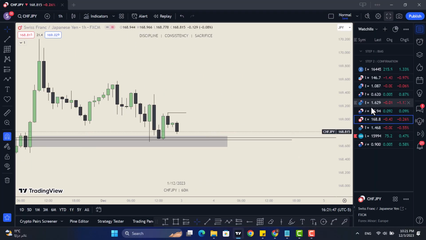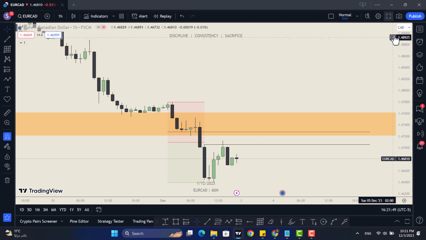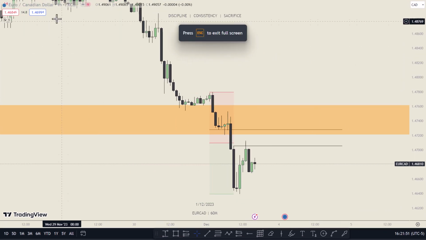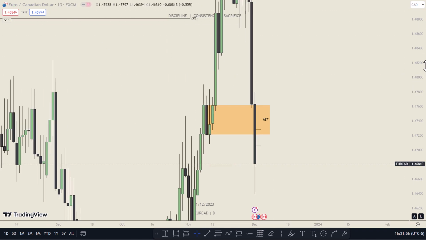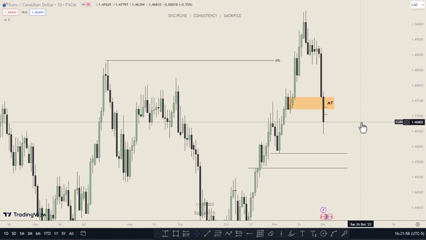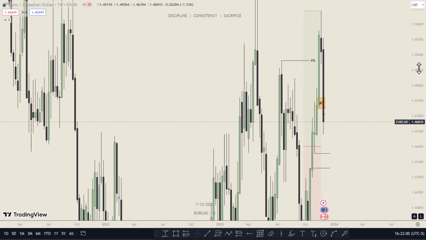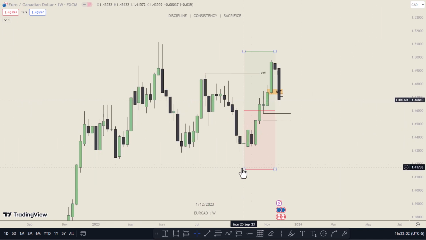Let's take a look at another pair. So this is the euro against the Canadian dollar. Let's go to the daily time frame. The weekly. All right, so on the weekly, from this swing low to this swing high, we have this weekly range. We have taken external range liquidity, guys. So after taking external, our target is internal range liquidity, ideally on discount.